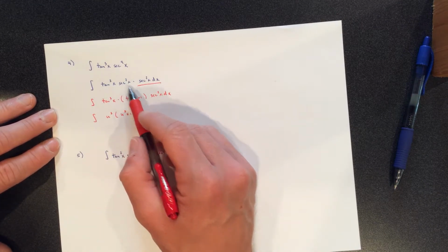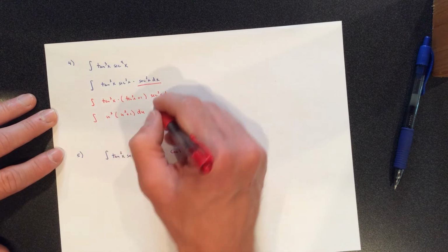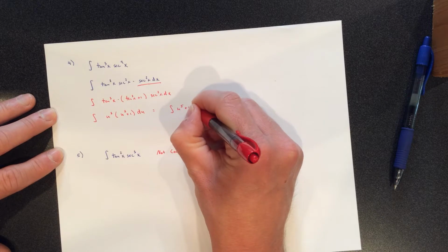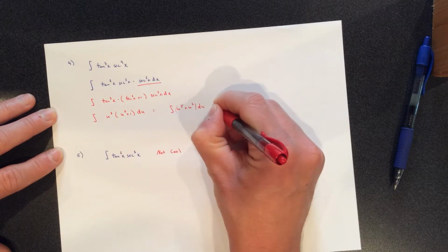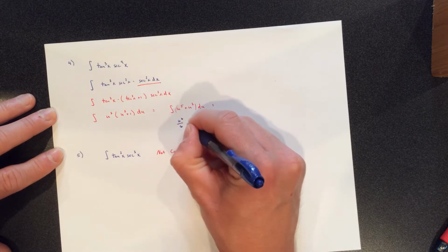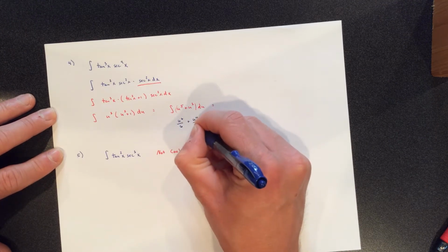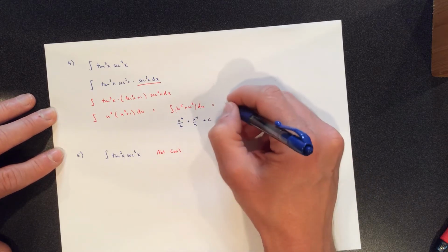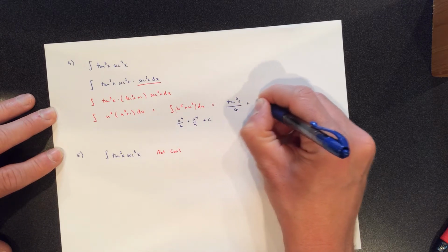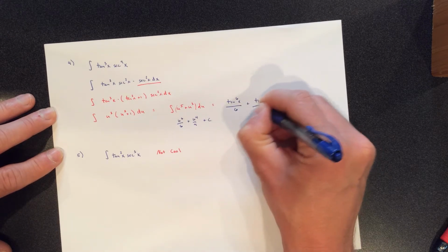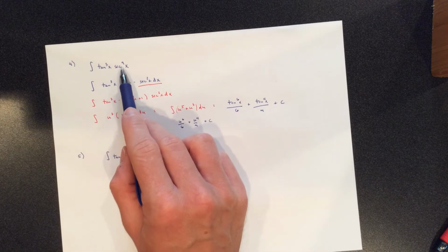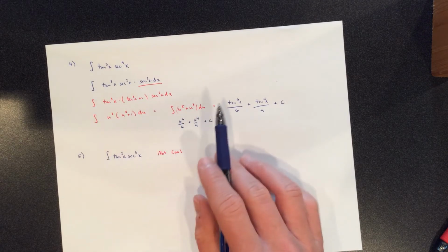I took these secant squares, rewrote them as tangent squares, and now what I have here is the integral of u to the 5th plus u cubed du, which then I know is u to the 6th over 6 plus u to the 4th over 4, but I know u is tangent, so this is tangent to the 6th over 6 plus tangent to the 4th over 4 plus c. Okay, so if tangent is odd and secant is even in terms of their power, then you can actually do both methods.